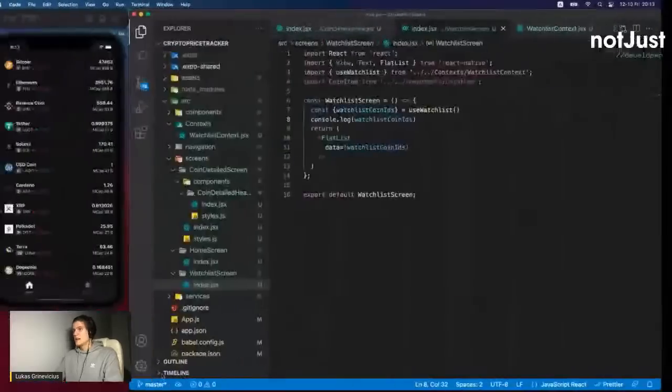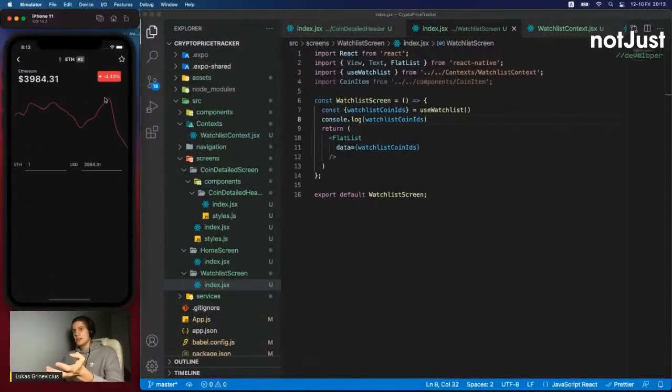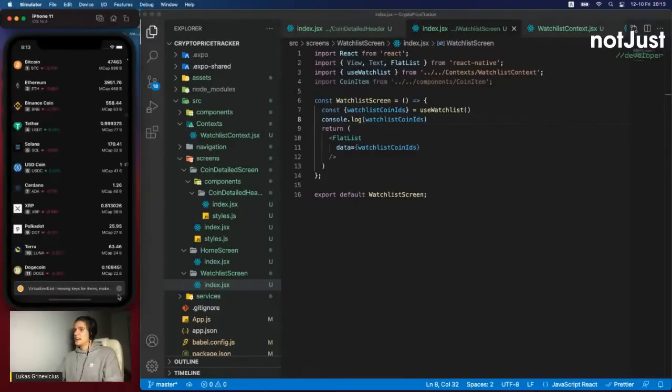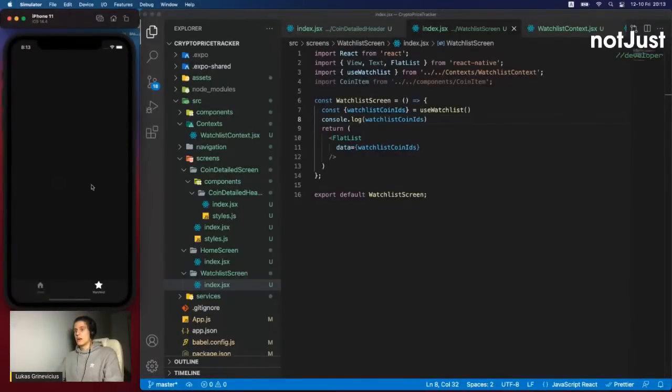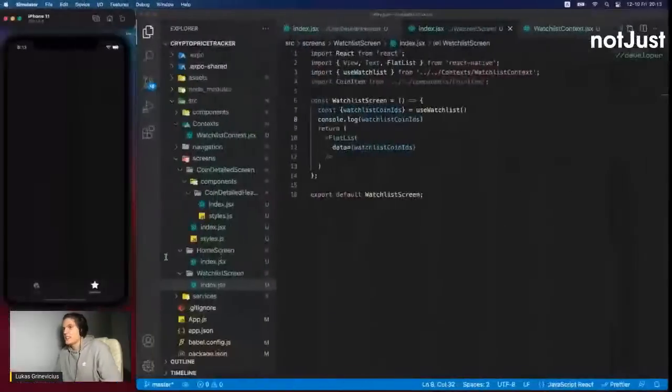It is empty. Now let's go to Ethereum, let's say, add Ethereum. Missing keys, okay, but you see the icon changed, so that means it's already good. And let's go back, and now let's go to our watch list, and Ethereum should be there. You see, everything is working perfectly.